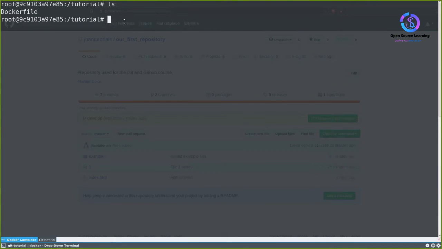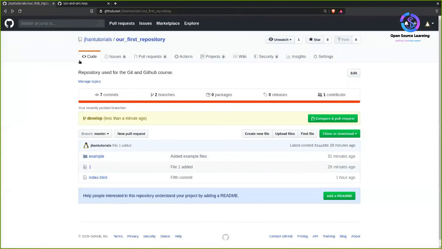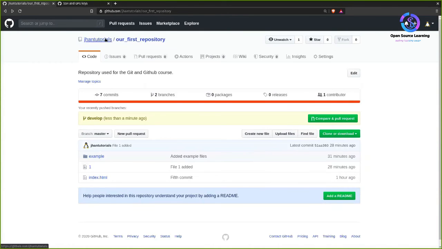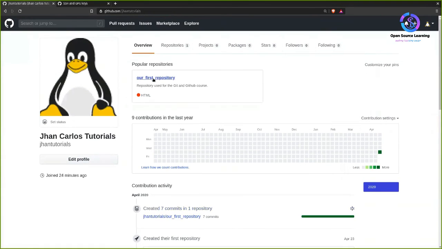Okay, now I have done something very weird because I deleted the repository from my machine. So let's suppose that your machine has broken or has some troubles, and you lost all your information from your local machine. This is the good part about using GitHub, that we can recover the latest version that we have on the cloud just by doing a clone. And remember, this is just one repository. We can have, I think, an infinite number of repositories on GitHub.